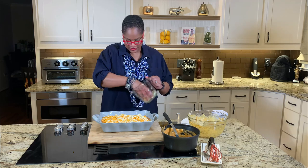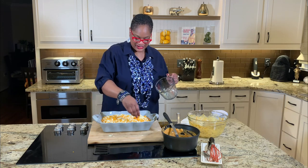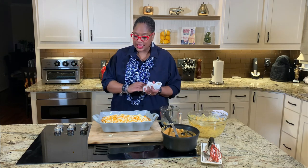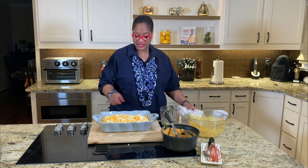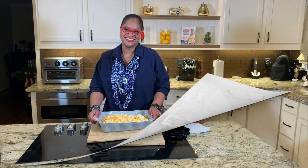So go ahead with the cheese. Don't get stingy now. Don't try to cut calories now, y'all. We in it now. We're going to bake this for about probably 20 minutes, maybe up to 30 minutes, okay? It's going to depend on how it's coming along, but usually 20, no more than 30 minutes. All right, into the oven this baby goes.